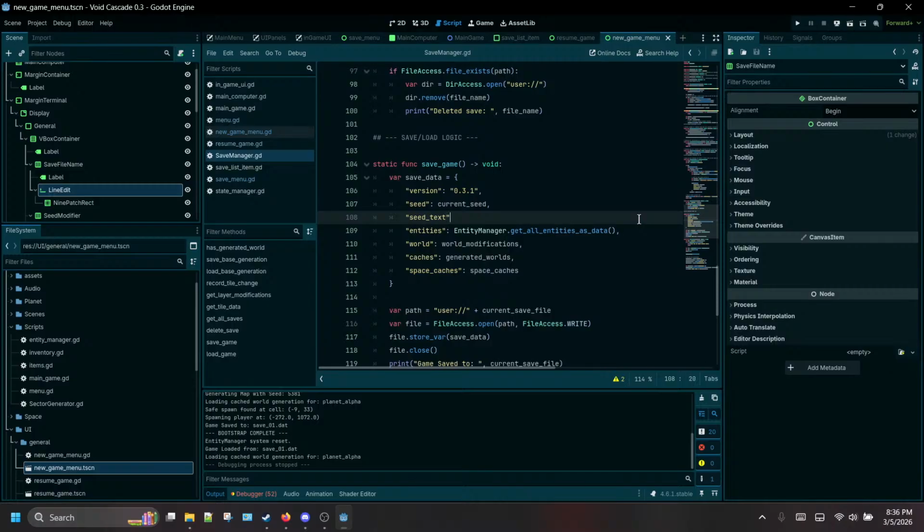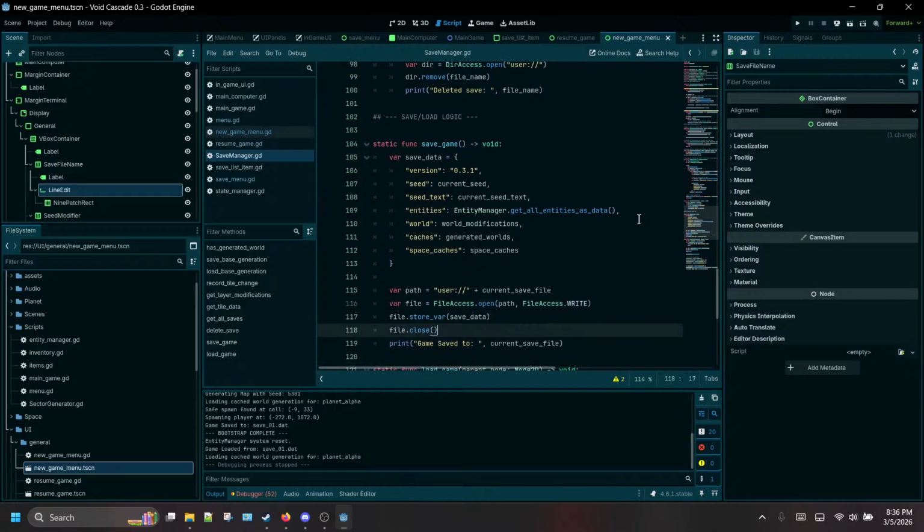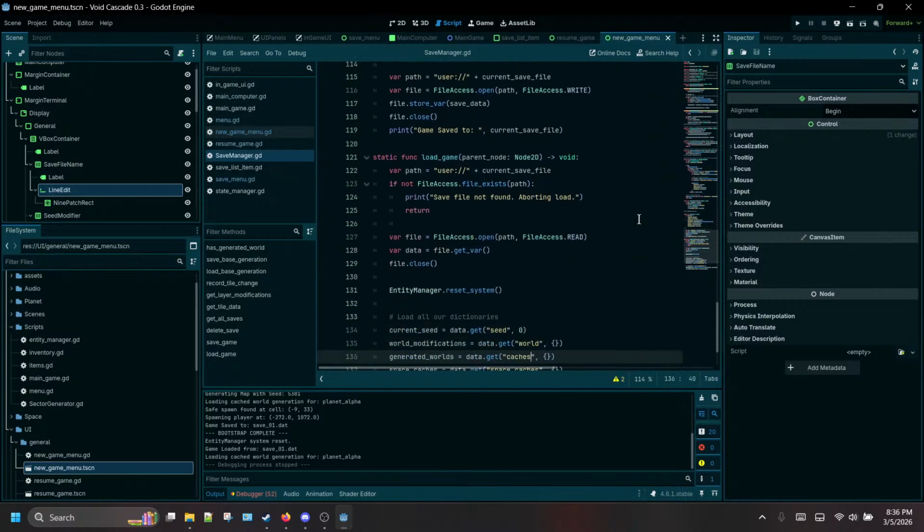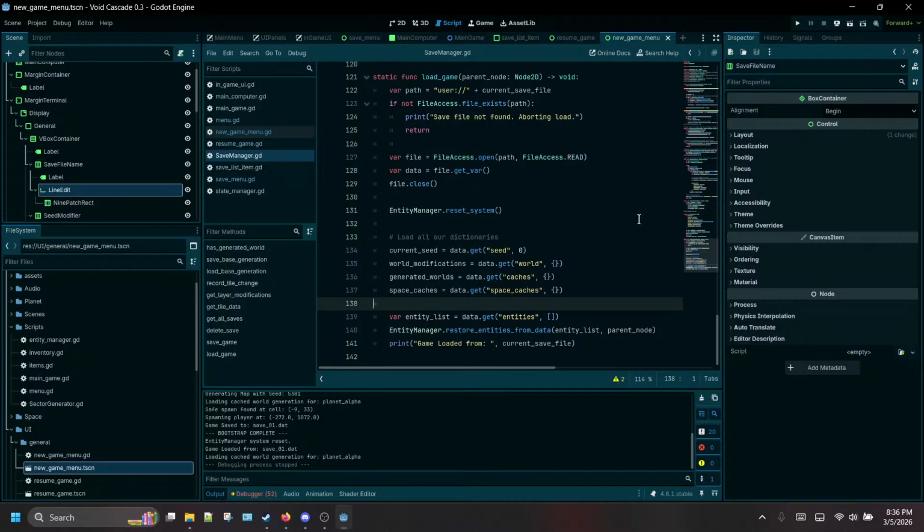Seed text, current seed text. And then, yeah, here.